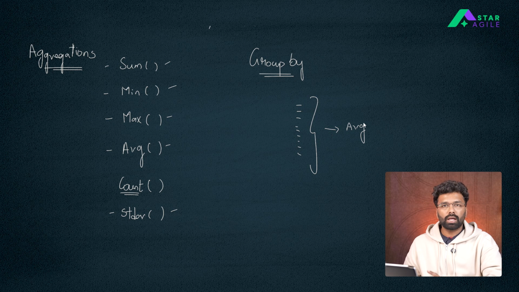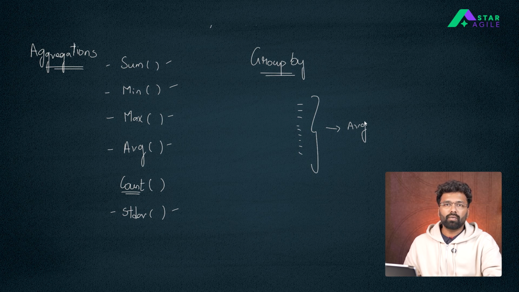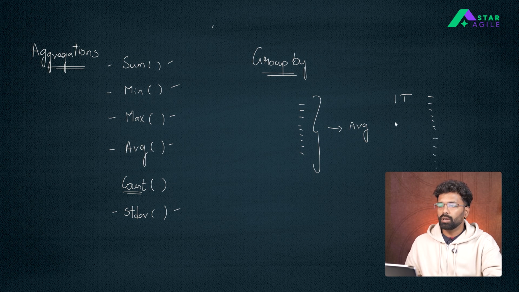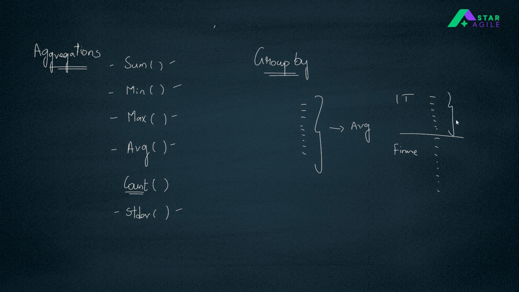Likewise, any other, let's say the finance department. In the finance department, how many employees are there? Only for those particular employees, what is the average salary? Likewise, now I want to see the average based on the department, not on the overall. So out of the complete people, few people will be in IT and few people will be in finance. Now for these people who have IT as department, what is the average?